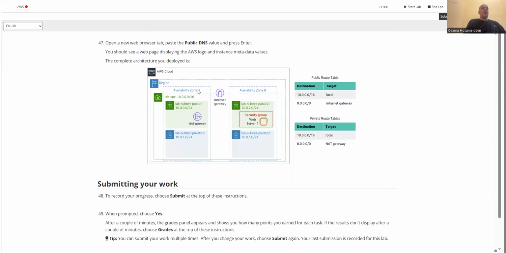We will see what we have done so far. We created two subnets here, the public and the private subnets, and we created a NAT gateway for the private subnet. By the way, we put the NAT gateway in the public subnet, not in the private subnet, even if it is needed by the private subnet to reach the internet, because it should have a public IP address. That's why we put it in the public subnet. And here we have the internet gateway. This is the connection to the internet.